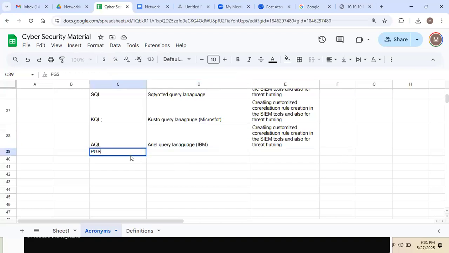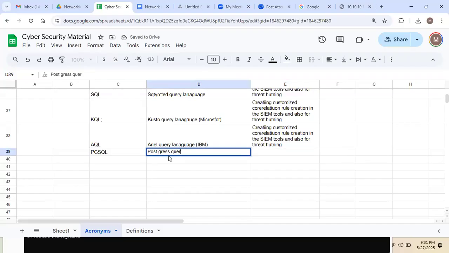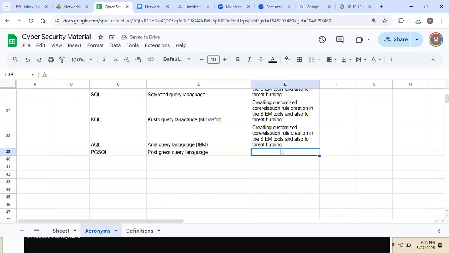Next one is PGSQL, Postgres query language. Nowadays, anywhere we are using a cloud environment, that may be Microsoft Azure or Amazon AWS, and also GCP from Google, OCI from Oracle, and Alibaba from China, and so on, in most cases a very useful database is PGSQL. It is giving a lot of competition to MongoDB and to Cassandra. Most customers or clients are using PGSQL, and it's very user friendly and also good from a security perspective.